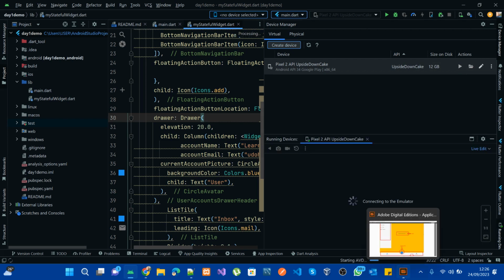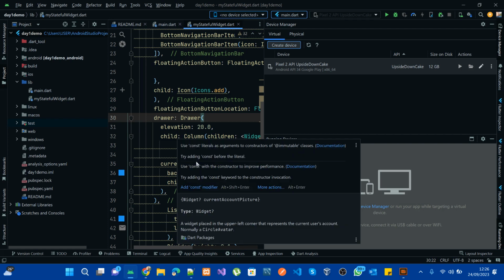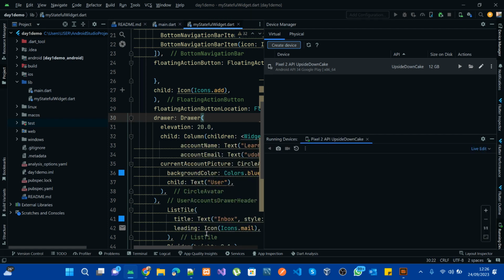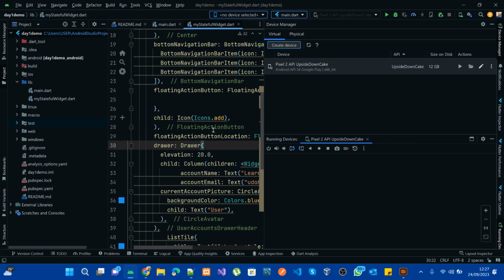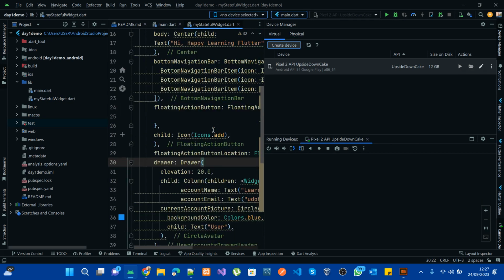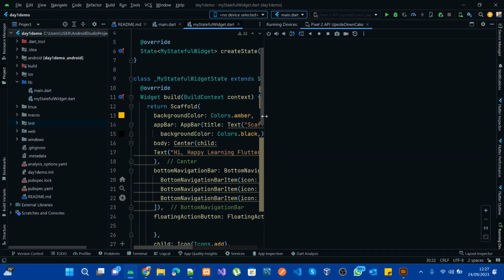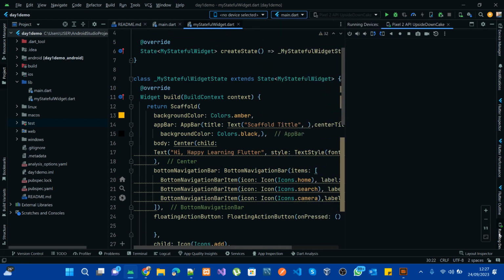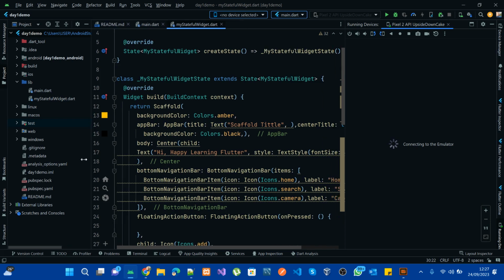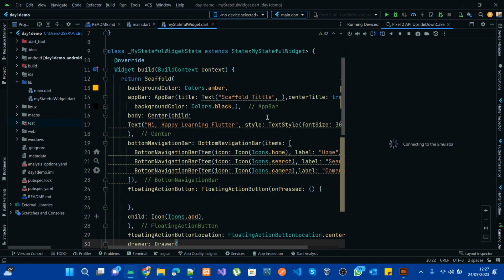Okay, so welcome to today's section. Yesterday, we were able to discuss building applications with platform-specific design. We made use of some material design and we're able to come up with this small project where we have our scaffold, the background color, and then we have the app bar and then the body.